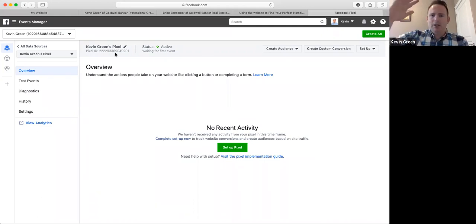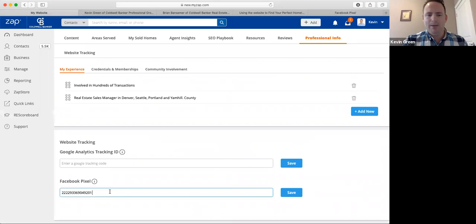And you can see right here, I've got my Pixel number. I don't need the giant code that this will also give you. I just need this number right here. If you're not really sure, you can get with me. I'll help you as best I can. You're probably better off just Googling that stuff. I'm going to click this and it's going to copy that code. And I'm going to go back to my web page in Zap and paste it in here.